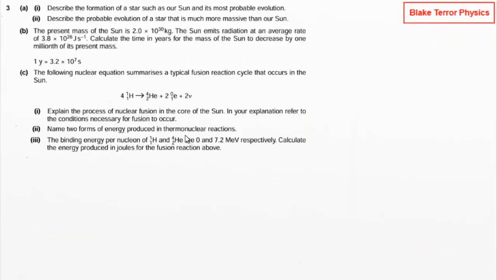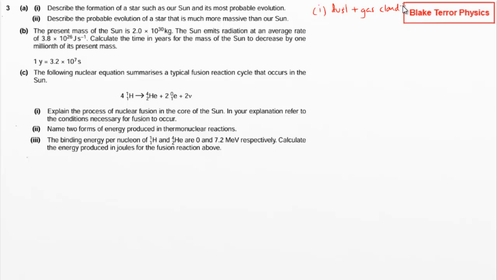All right, let's wrap up with this question then. Describe the formation of a star such as our sun and its most probable evolution. Right, part of this we covered in a previous question, but it can't do any harm to run through it again and then add on the bits at the end. So I'm going to do all of this in shorthand because it will just take up far too much space otherwise. So we're starting then with our dust and gas cloud, or clouds.